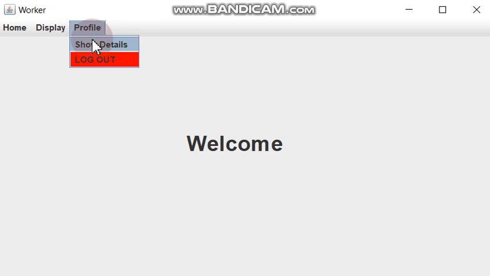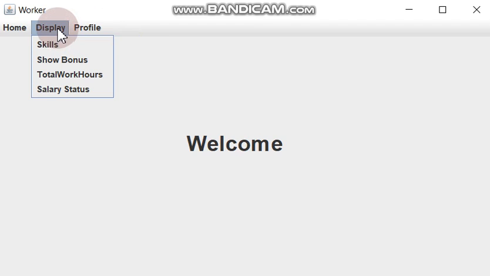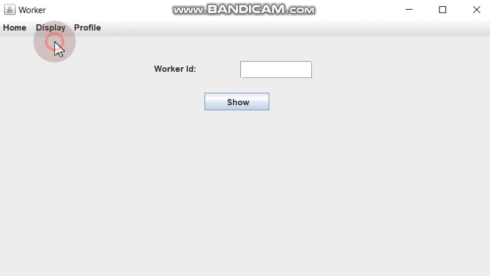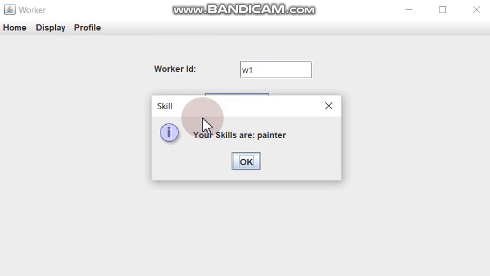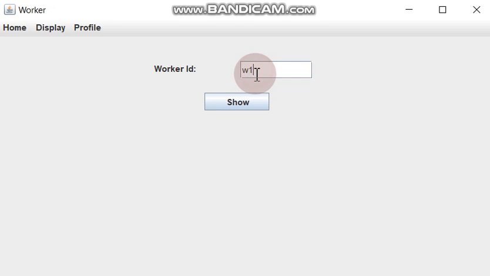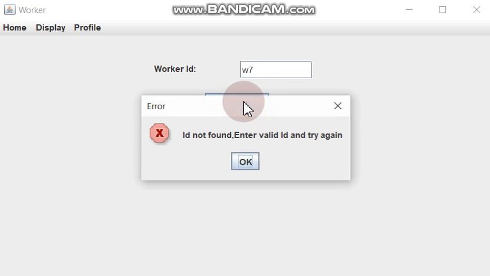In profile we have show details and logout. When we look at the skills, if we give the respective worker ID, he will get his skills. His skill was painter. If we give the wrong worker ID, it will give a message: ID not found, enter a valid ID and try again.